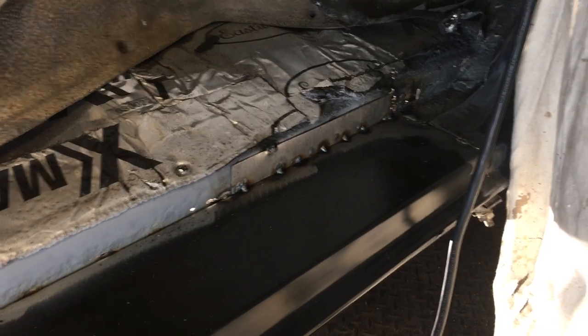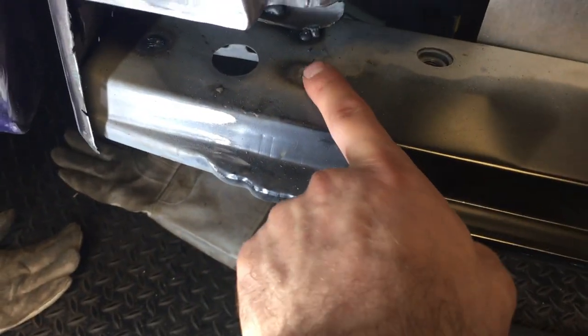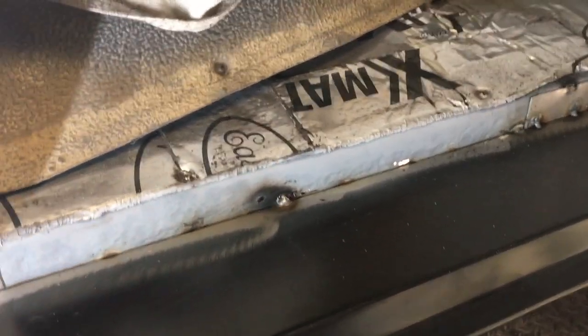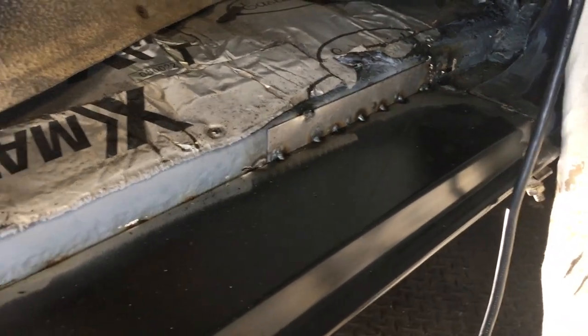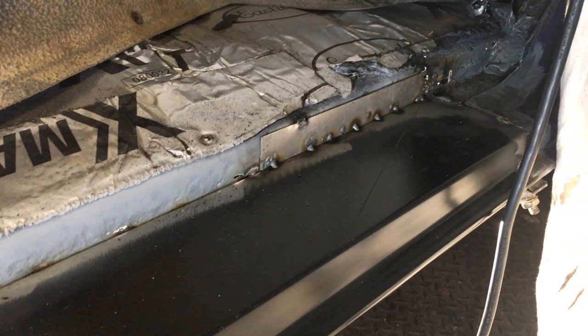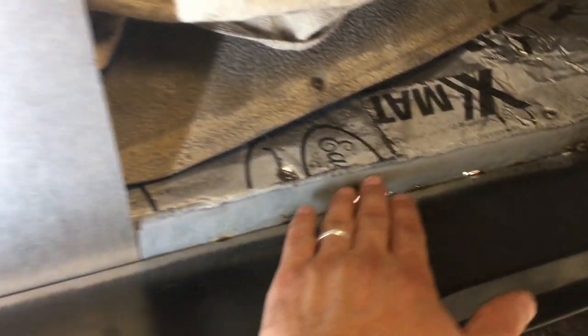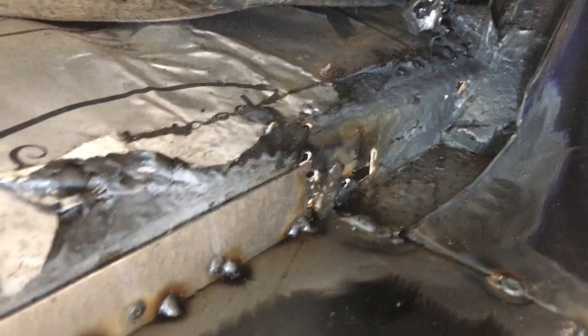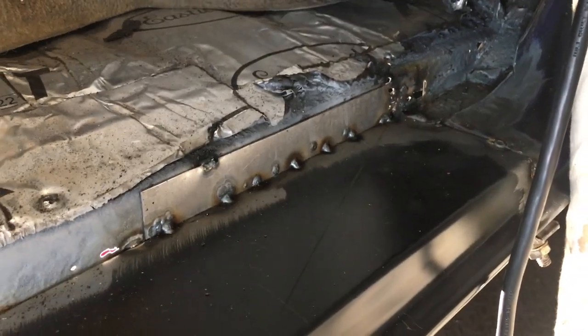Here we are — I have the sill piece tacked in place. The big trouble you're going to run into is getting a good ground for your welder. As you can see, some of my welds are slightly raised. Weld-through primer is only so good too — it can also cause spattering and not-so-great welds. But I really want it because I just don't want this thing to rust. If I really get sick of it, maybe I'll just seam seal everything back in place. What you're looking at here is I'm going to fill this in with some metal — trying to weld thin rusted metal is not fun and it blows through like crazy.